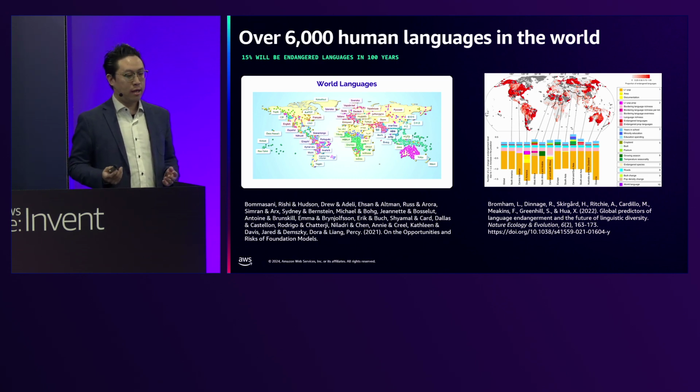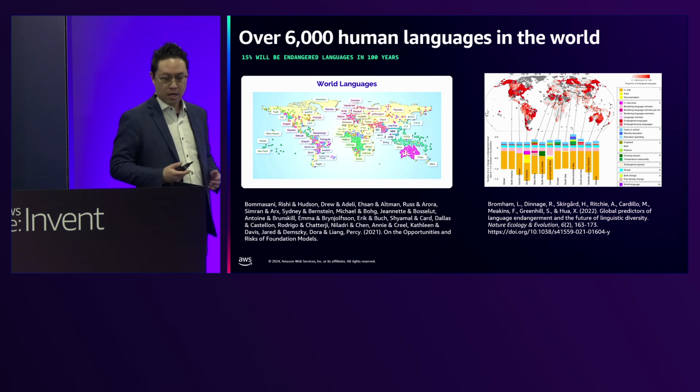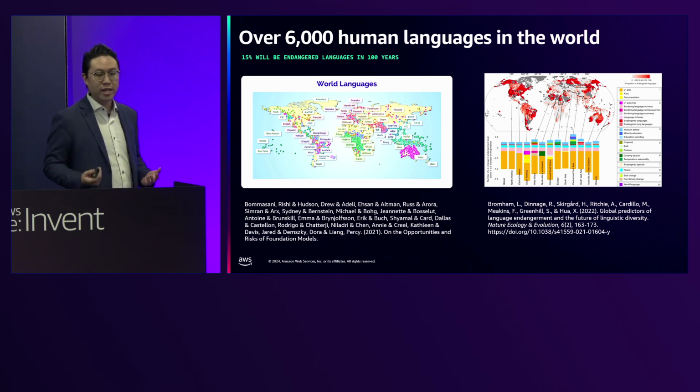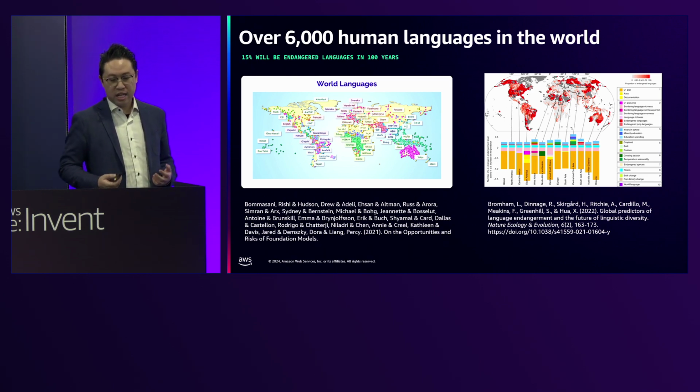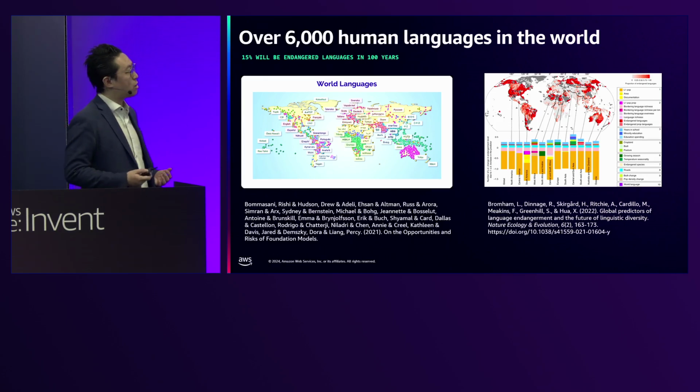So we see safeguarding human languages as the carrier of intangible cultural heritage as very important in the near future. And especially with the help of the current generative AI technologies, it could be large language models or even large multimodal models, which can serve as the container of languages in order to preserve the cultures, knowledge, and also the mindsets.